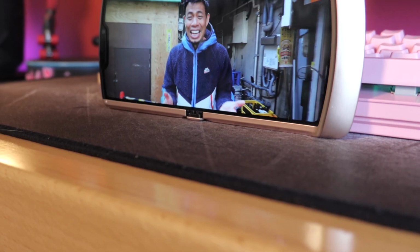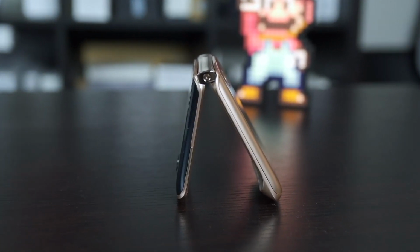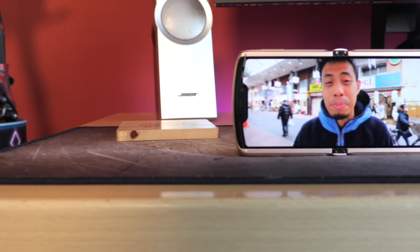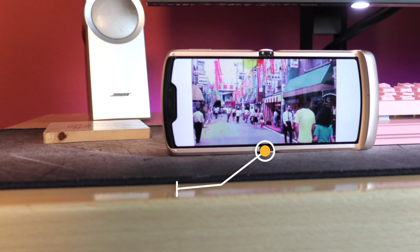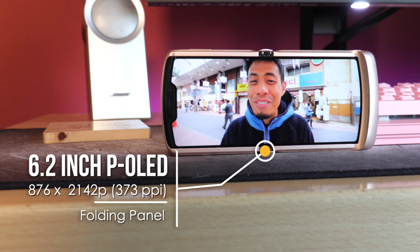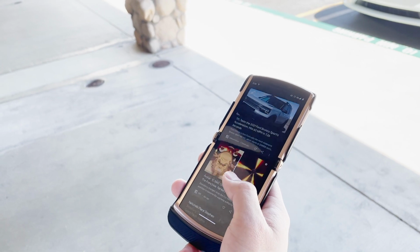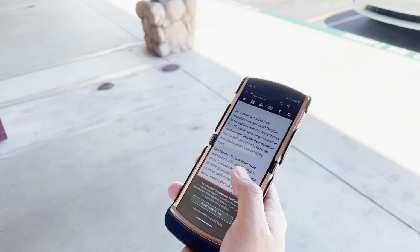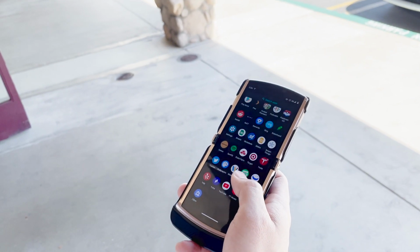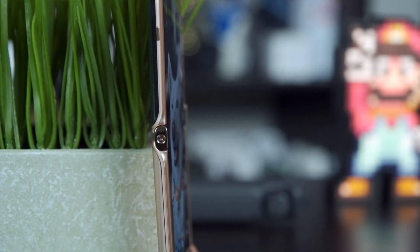Finally, let's take a look at the main display panel when you open up the clamshell. This is one panel that is creased right down the center to provide a symmetric candy bar when opened up. The panel uses a plastic P-OLED one that has a resolution of 876 by 2142p. The minute your fingers touch it, you are instinctively trained now to notice a difference after years of using Gorilla Glass. It just doesn't feel right. That doesn't mean it's bad per se, but you'll have to remove your pre-installed connotations about what a smartphone display should feel like before using this.